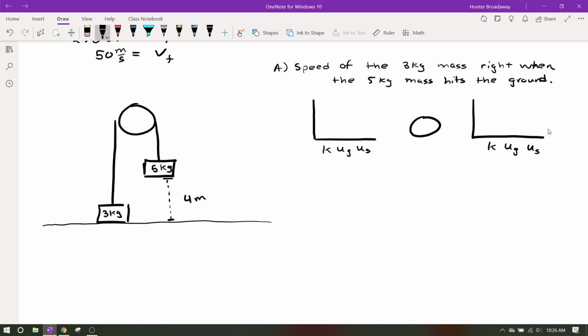Okay. At the very beginning, do you have kinetic energy? No. Do you have potential energy? Yeah. It does exist. Okay. Do you have spring potential energy? Okay, good. At the very end, you have kinetic energy right before it hits the ground. Okay. Do you have potential energy? Well, okay. What is your system here? Mass, pulley?